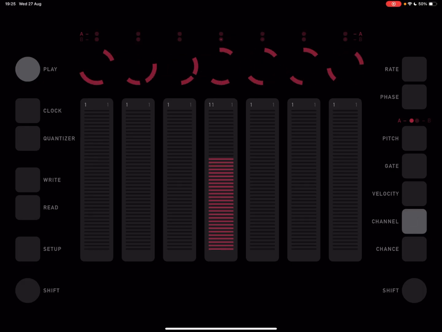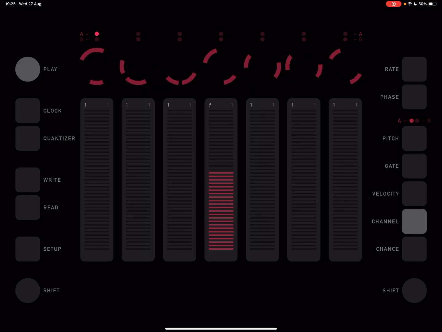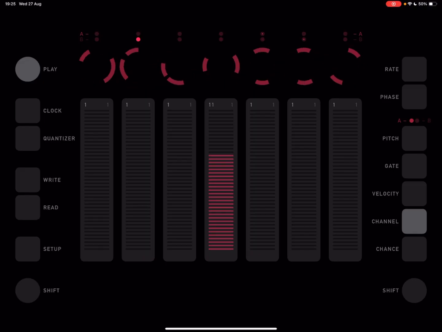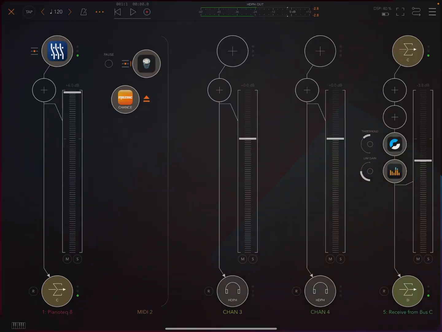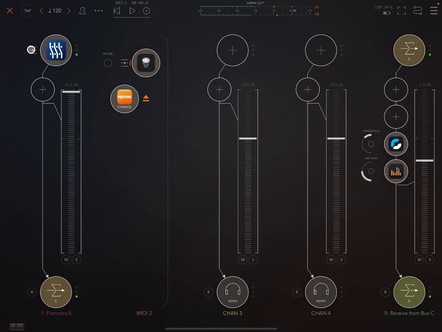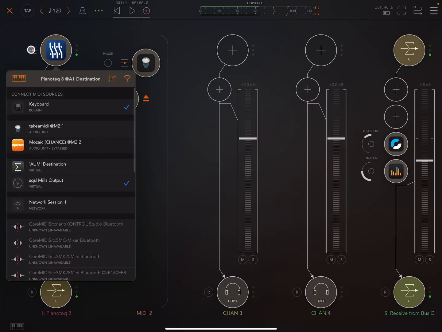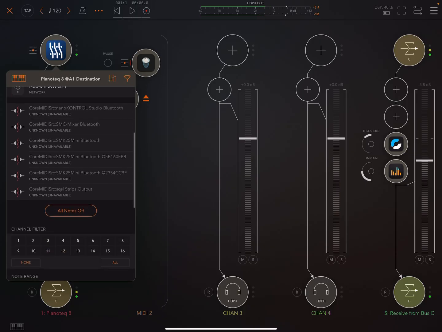So, you know, I could trigger different instruments. I'm not going to demo that, but it's easy to set up, obviously. You just go in here like in AUM. It's very easy to change that sort of thing.